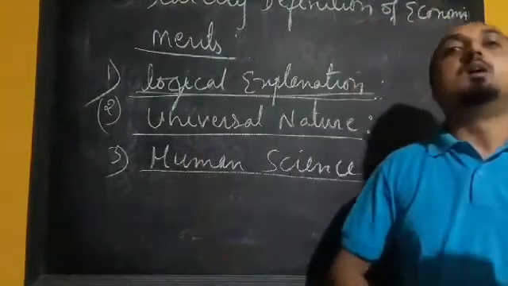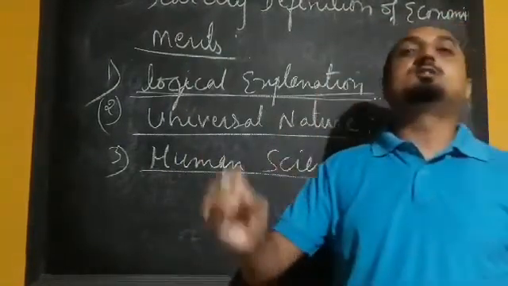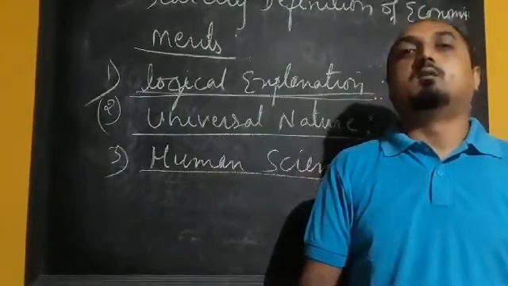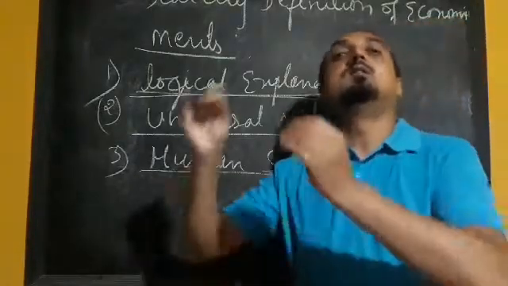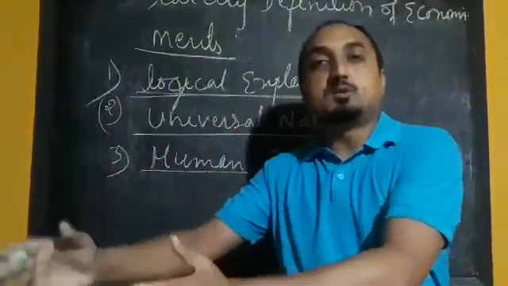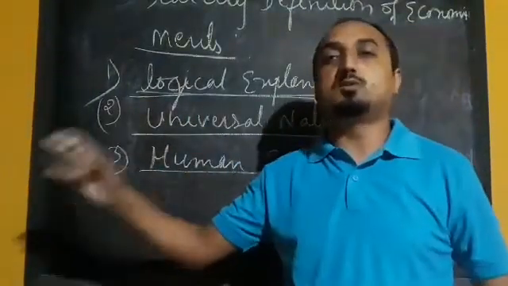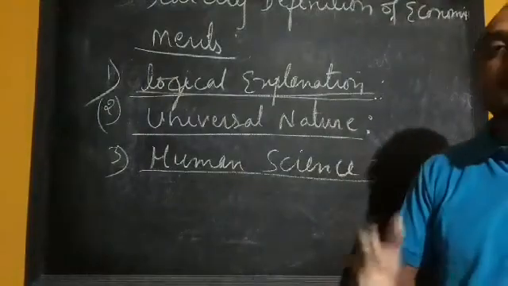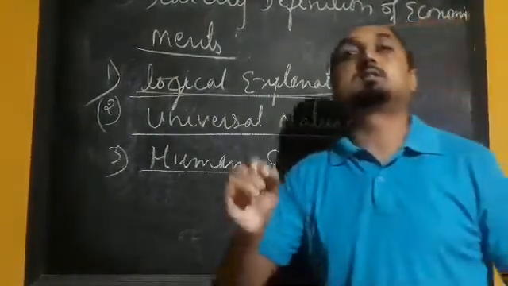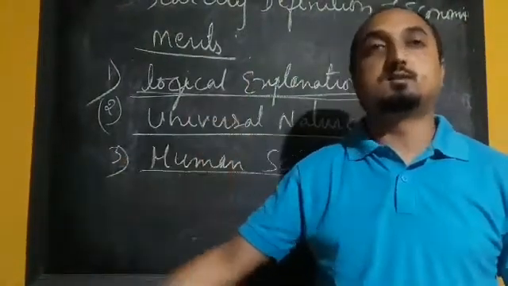What is that problem? The problem of scarcity and the allocation of resources is faced by each and every individual, irrespective of whether that person belongs to an organized community or lives in isolation. So this is the common problem. That's why, according to Professor Robbins, economics is the study of human science rather than social science.